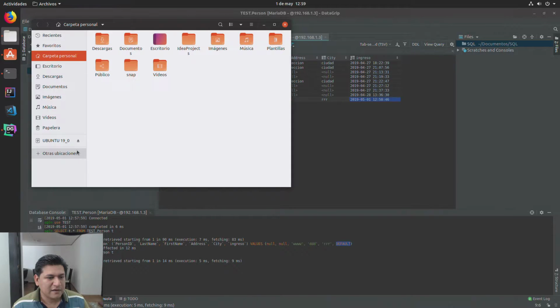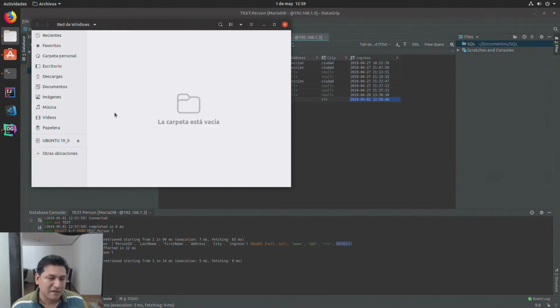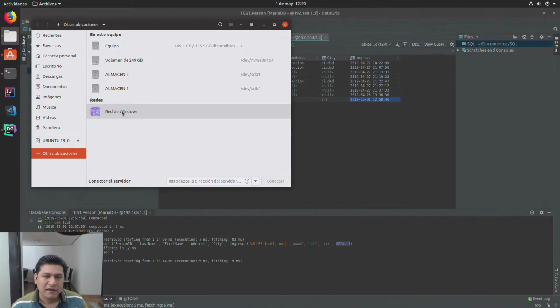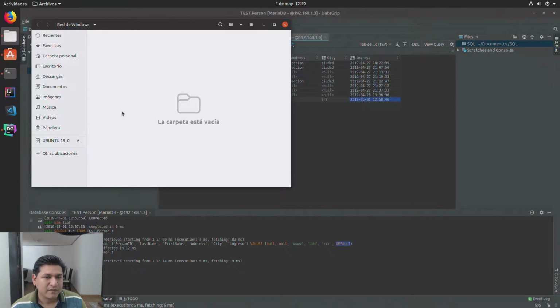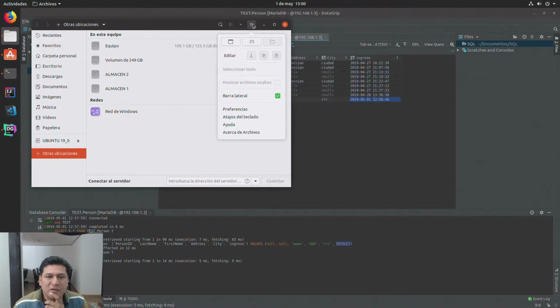I wonder if I do have a Samba share there on that server. Let me try it out. It's not detecting it. Okay, I guess I need to do something else in order for me to be able to connect to the Samba share on the server. I wonder if I can connect here some way.